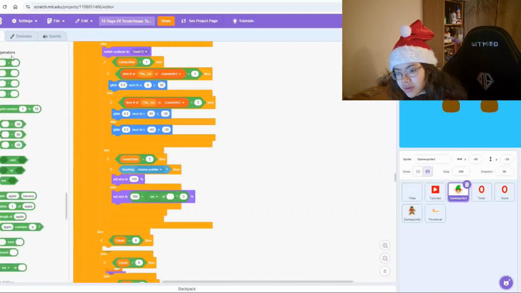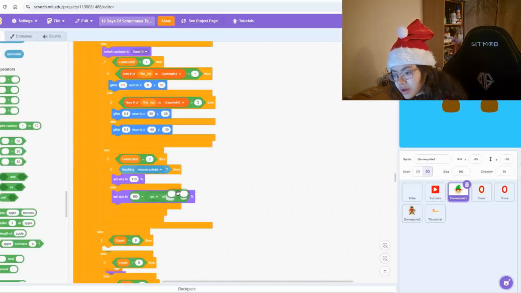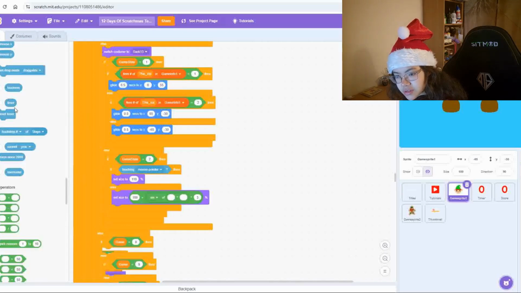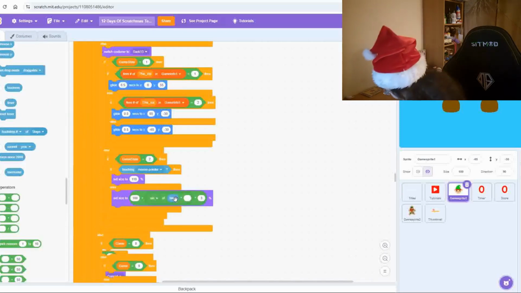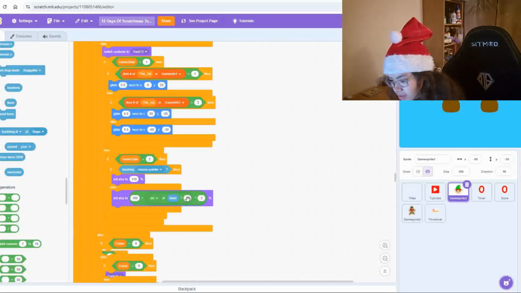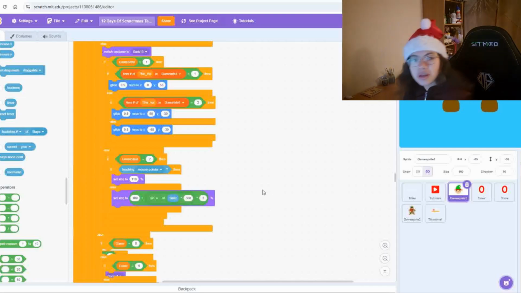And then for that, we want it to be timer times 300. There we go. So if you don't know, a sine generates a curve. So as the timer increases, this will constantly be getting bigger and smaller. But that's actually all we need for the when I start as a clone script.